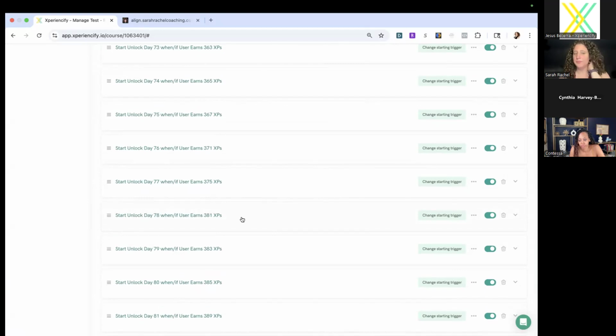Okay. Because I also don't want a training, like if for some reason they were to skip something by accident, I don't want them to unlock a whole other module. I want them to complete the module because it's a step-by-step program. In order to move on, they need to complete the essential XP points. And I have things set up as XP points like the habits and stuff, and if they don't mark them complete, they can still move on to the next day. It's not the end of the world. But there are certain things daily that they need to do in order to move on. And that was the purpose of me purchasing this program and this platform.